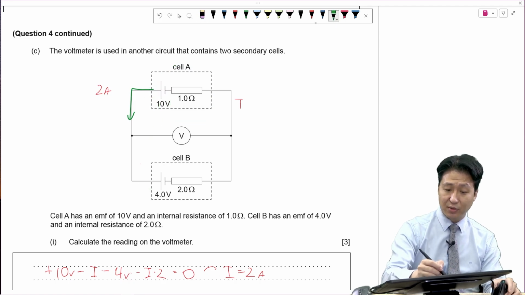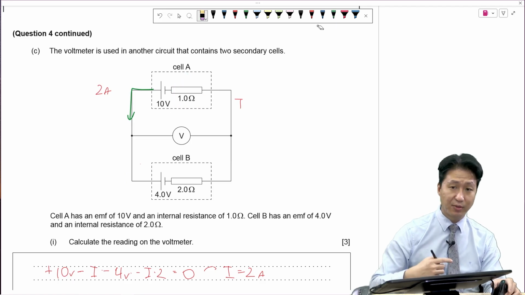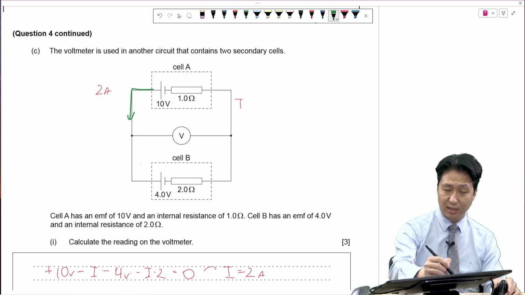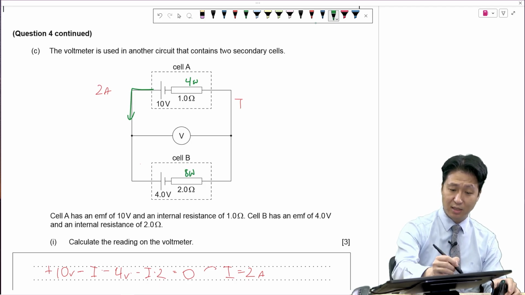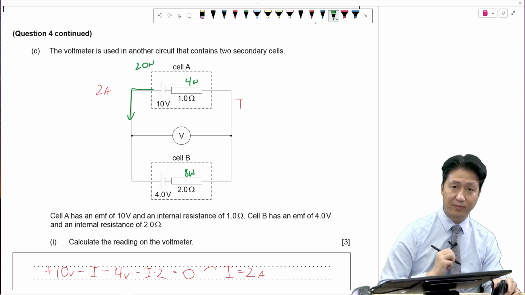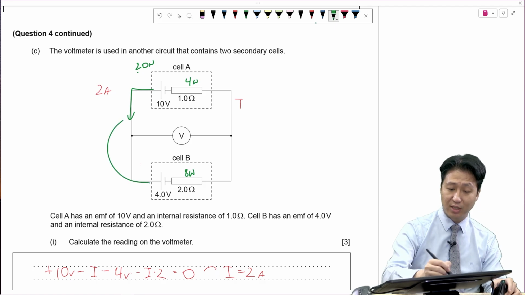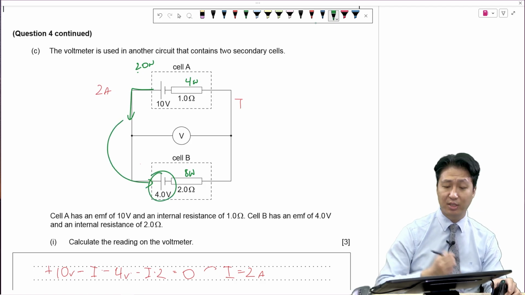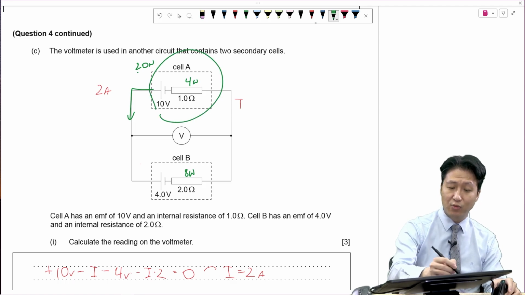Well, some of it goes to one of the internal resistances here, I squared R. So this would probably get I squared R, so it's 4 times 1 watts. This is 4 times 2, so it's 8 watts. And this is 2 times 10. There's 20 watts coming from the cell. That means 8 of these watts are going somewhere else. They're going into this other cell. Basically, you're using energy from cell A to recharge cell B.